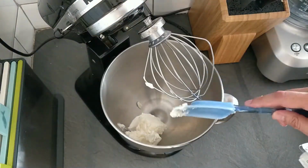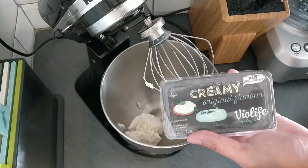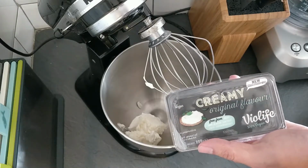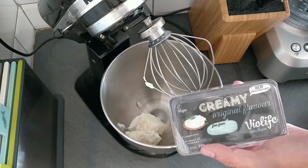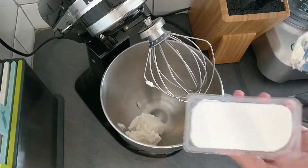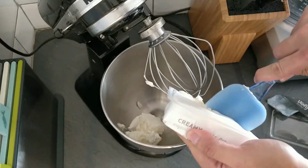Now, along with our vegetable shortening, we're going to need cream cheese, and in this case, a vegan cream cheese. This one is called Violife. It's quite common over here in the UK now, and it is made from coconut oil, if I am not mistaken, but you can get other ones out there. I think there's cashew nut based ones and all sorts. I'm using this one because it's probably one of the most common and it's easiest to get hold of. So I'm going to put in this full 200 gram tub of cream cheese.